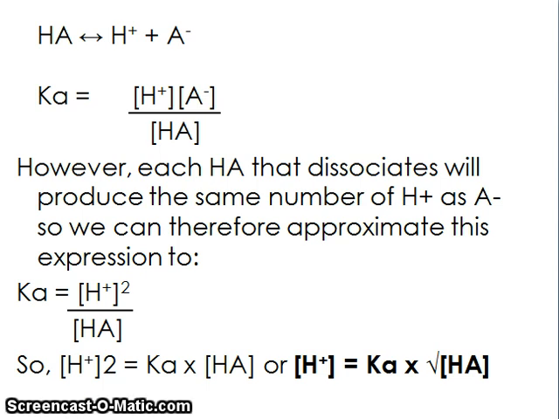If we then want to rearrange and find out our pH, then we can find the concentration, because the concentration of H+ squared is equal to Ka times the concentration of HA, so we just rearrange that expression. So H+ then is equal to the square root of Ka times the concentration of HA. And once we know the H+ concentration, we can then work out the pH, because remember pH equals minus log 10 of H+. So you can see it's still quite a simple calculation, it's just a bit more difficult than if we're talking about strong acids.